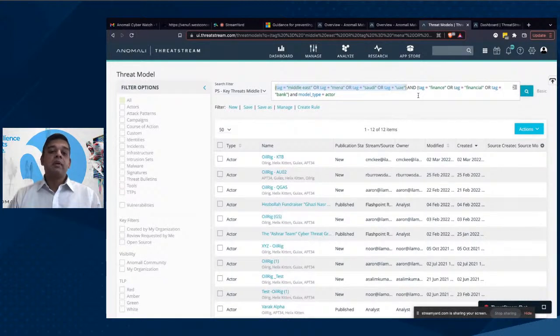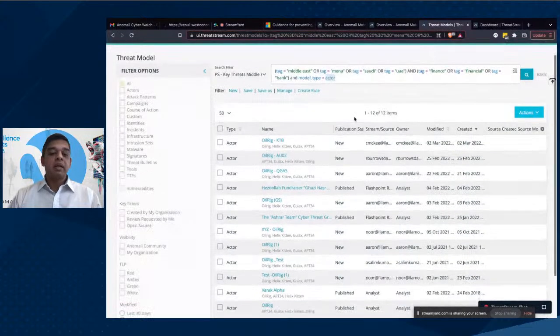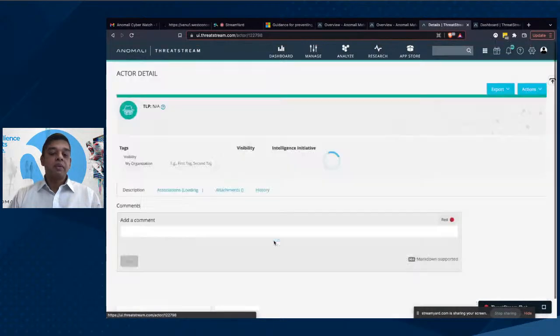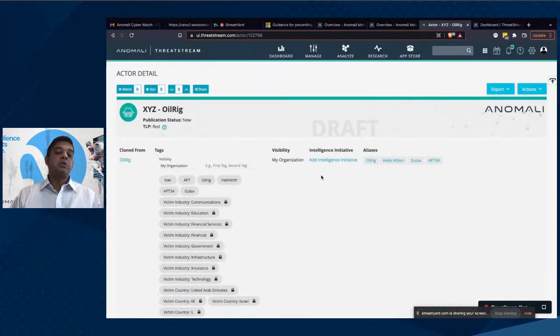So here we have a straightforward query that's looking for threats that target that geo and that vertical, particularly threat actors. We have strategic reports which cover a whole different range of threat categories, from actors all the way down to malware, TTPs, campaigns, vulnerabilities, etc. So here we can see that OilRig seems to pop up quite a lot as being quite prevalent in targeting companies like mine. So if I click on one of these profiles over here, I can drill down into the strategic report.